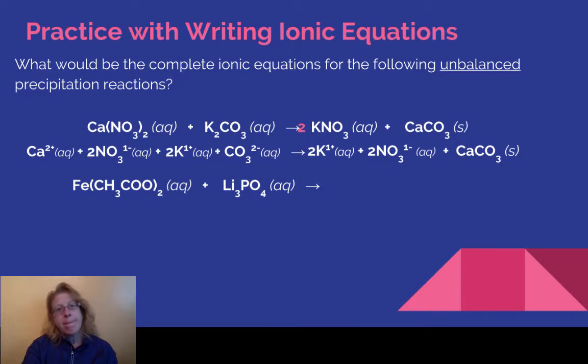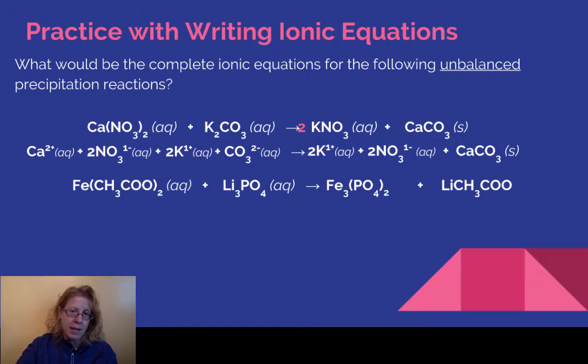Okay, the bottom one here. Definitely a little more challenging because I didn't give you the products. So hopefully you remember that in this kind of double displacement reaction the outside 2 go together and then the inside 2 go together. So our possible products would be iron and phosphate, and our other product would be lithium and acetate, something like that. If you write these formulas out, again checking and balancing your charges, these would be the correct formulas for our products. Fe3PO4, iron's a 2+, phosphate's a 3-, bet you forgot that. And then over on the right we have lithium acetate. Lithium is a 1+, and acetate is a 1-. So there are the formulas for our products.